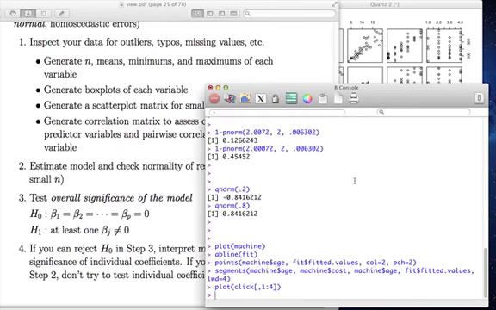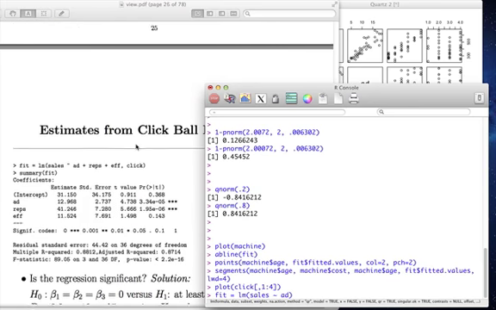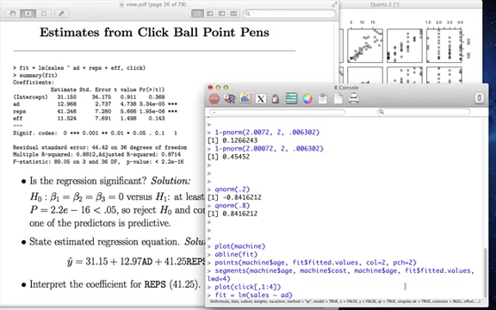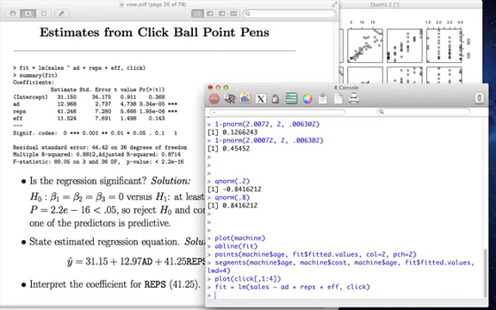To estimate this model, we're going to do roughly the same thing. So sales is our dependent variable, and that's going to be a function of ad, so there's nothing new here. However, we now want to include some additional predictors. So we don't want to regress sales and advertising alone. Let's add reps and wholesaler efficiency to this model, and then we need to give the data set, which is click.